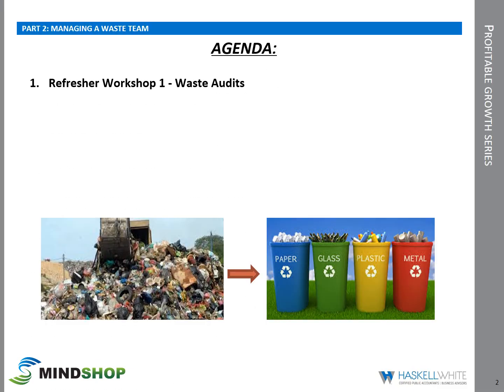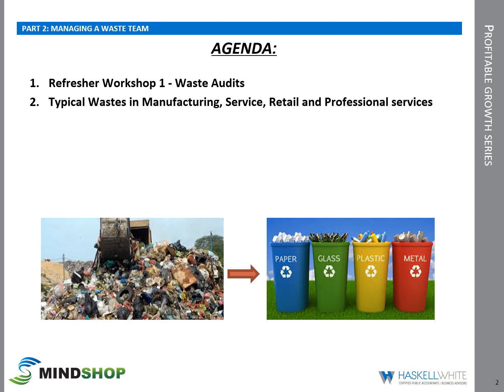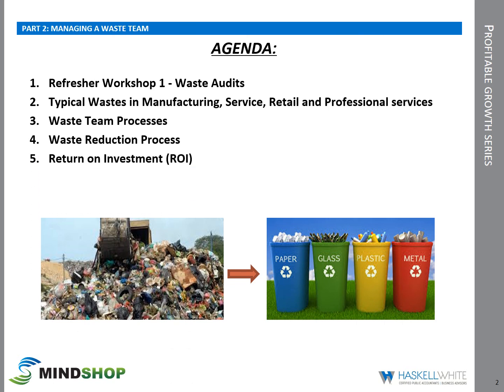We're going to start today with a quick refresher about what we talked about last time, which was how to conduct a waste audit. Then we'll talk about typical wastes in different industries, including manufacturing, service, retail, and professional services. We'll go through the waste team processes and the waste reduction process. We're going to talk about return on investment and what you should be targeting for an ROI and how to get there. Then we'll talk about why profit is so important. And finally, we'll sum it all up and give you a sneak peek at part 3 of the series.